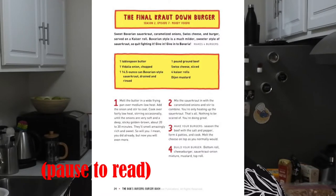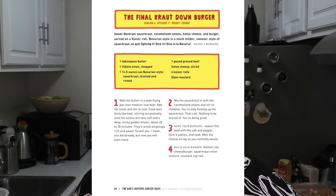So the first one I'm doing is the final Krautdown burger. This is from season 2, episode 7, Moody Foodie. Sweet Bavarian sauerkraut, caramelized onion, Swiss cheese, and burger served on a Kaiser roll. Bavarian style is a much milder, sweeter style of sauerkraut, so quit fighting it, give in to Bavaria. I'm also gonna make some fries to go along with this. I'll talk about that in a second, but let me show you my swaps.